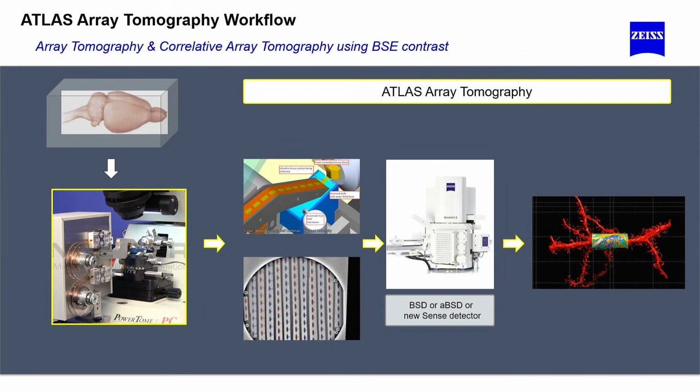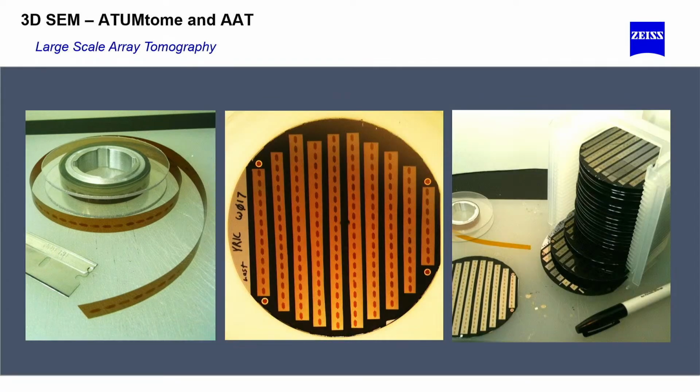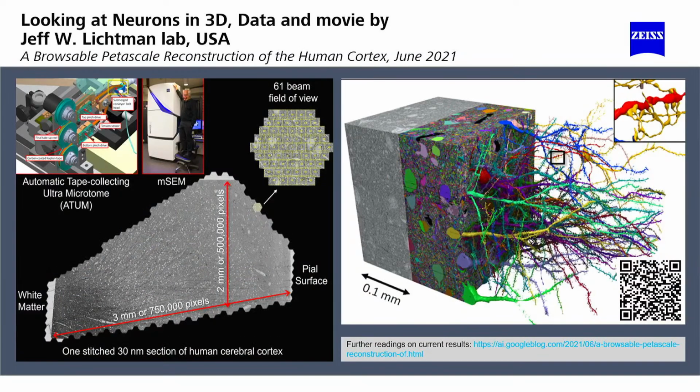The technique where you acquire serial sections with the automated tape-collecting ultramicrotome is used widely for brain connectomics. What you do here is collect the samples on a tape, glue the individual sections on a tape, and then analyze one tape after the other. You can imagine if you do this with a single beam system and want to approach a cubic millimeter, that takes quite a while.